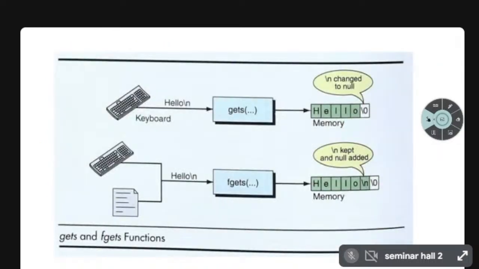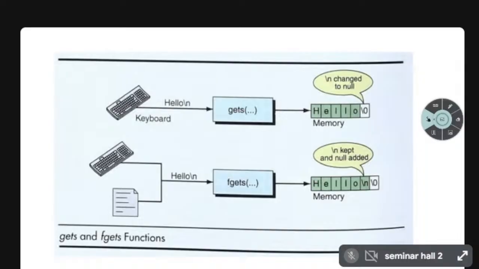Okay, this is the diagram. Please don't draw, just try to understand. We read from the keyboard. The characters we type are processed by the gets function, and stored in memory.